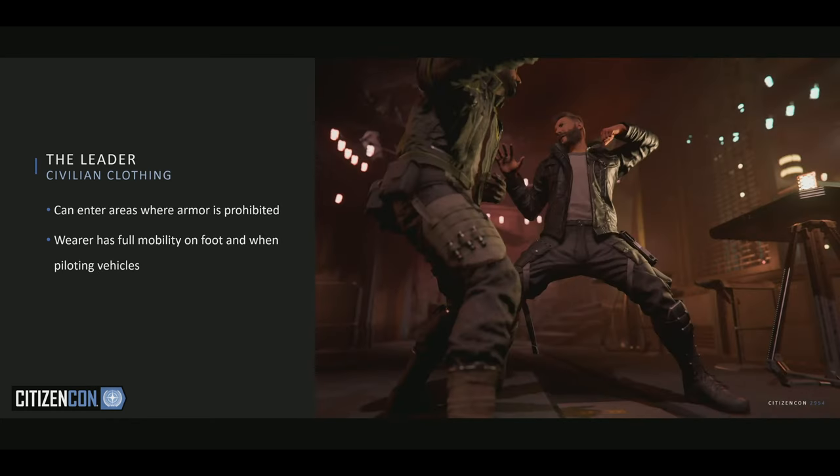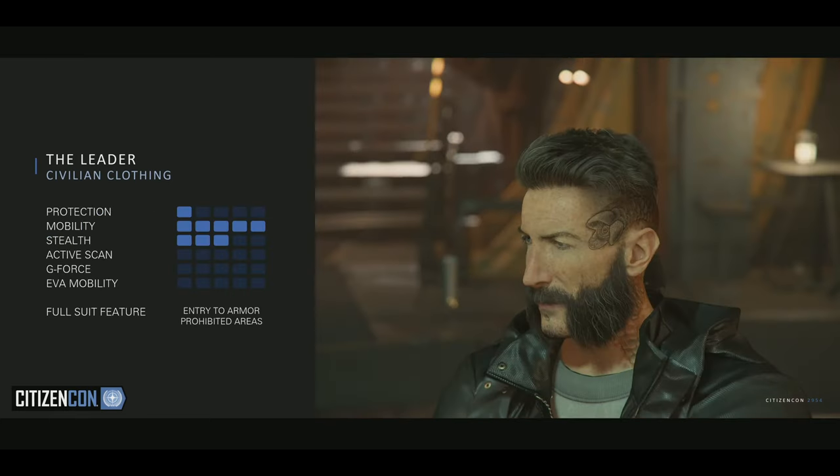Another new addition we are going to be introducing is flight penalties based on the mass and size of your armor and clothing. You'll still be able to fly in medium and heavy armor, but you're restricting the precision of your control. If you're in clothes like our leader is here, or a flight suit or light armor, you'll be able to fly unrestricted.